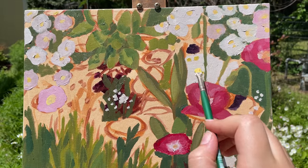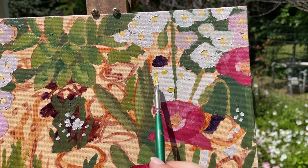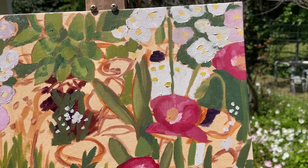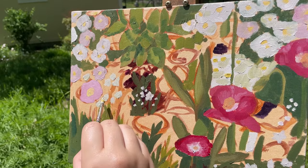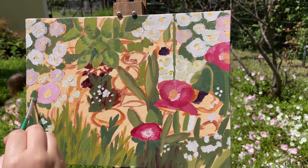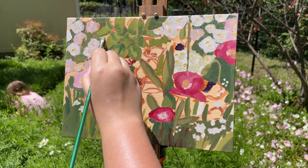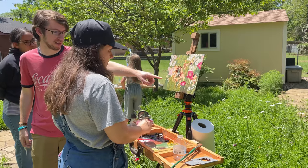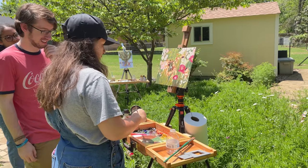Felicia was pointing out that the oil paints almost paint smoother in the heat, and I hadn't noticed that, but it's so true. I wonder why, honestly, because it's very interesting. Kind of liking the bits of the tone coming through, you know? It's kind of interesting. I'm about to paint another bright flower. This is one of the red poppies.